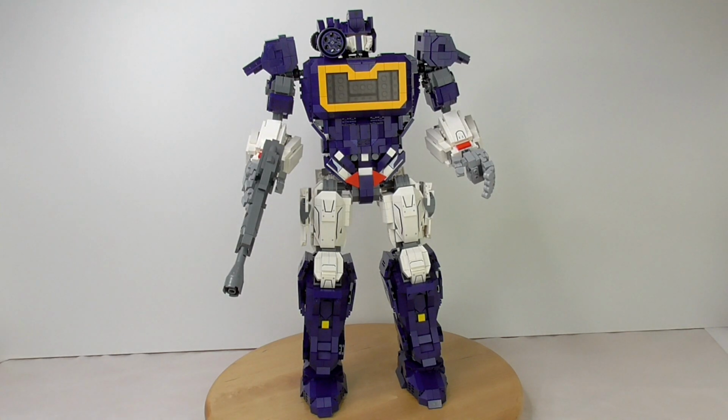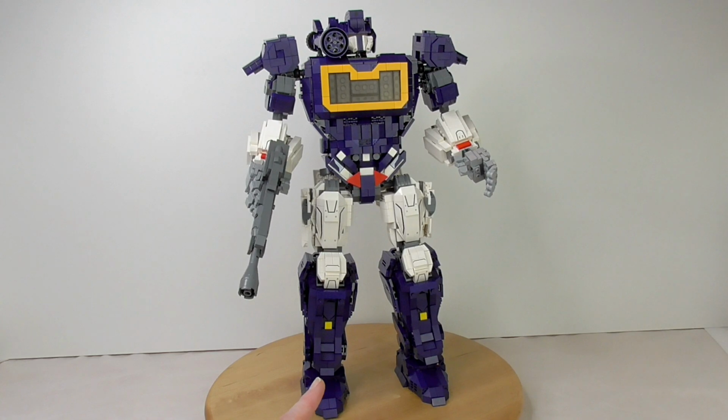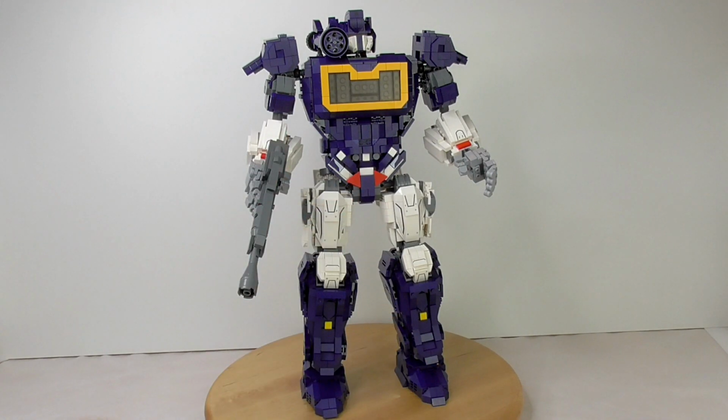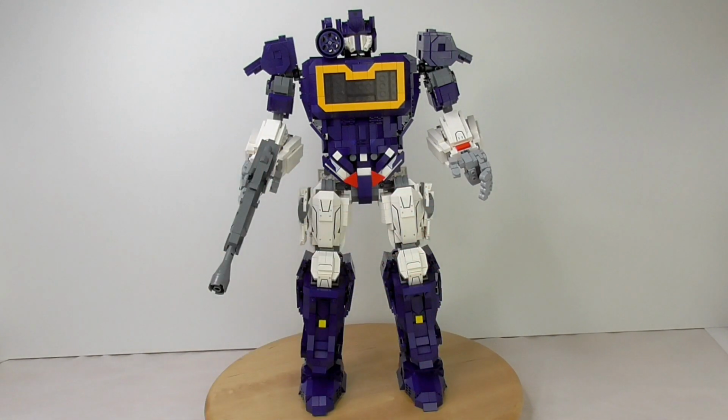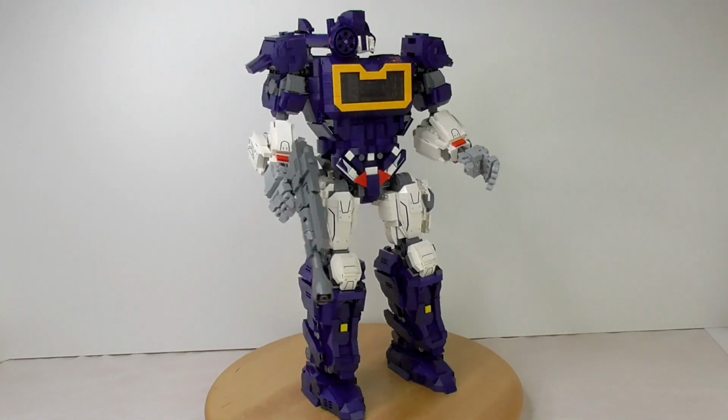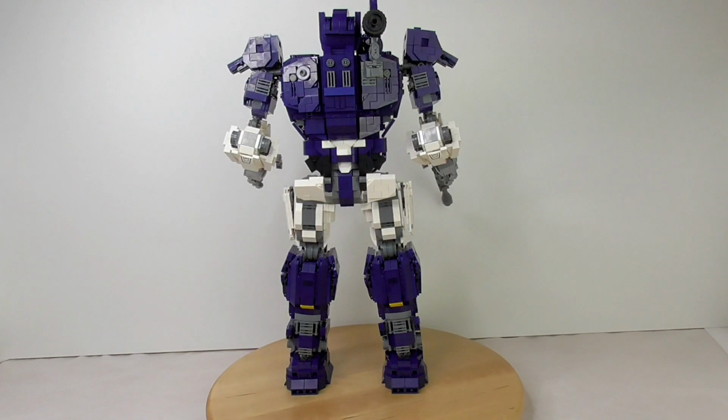Okay, functions. For all you guys that hoped, oh cool, in a few moments he shows me this thing transforming into his original form, I don't know, is it a truck or a car? Or a jet, I don't know. What other form Soundwave Mars can take, and what other thing he can change? Not possible. This is just a display model. You pose it in one way, perhaps in another, and then it stands there. It's not for child's hands. It's not for playing. It's not for posing. It's just to see and be happy.